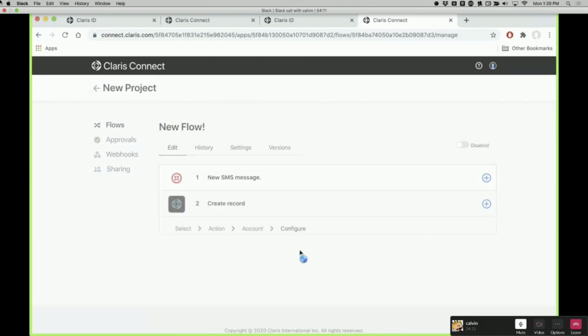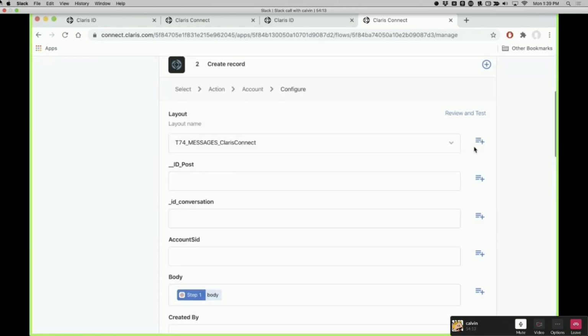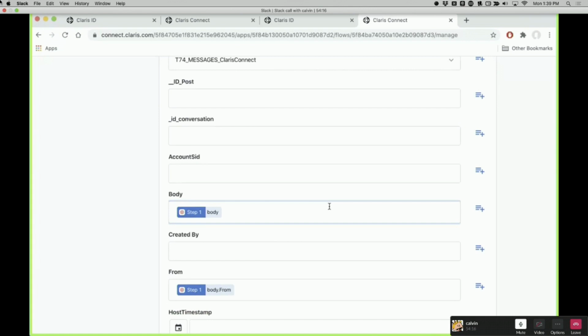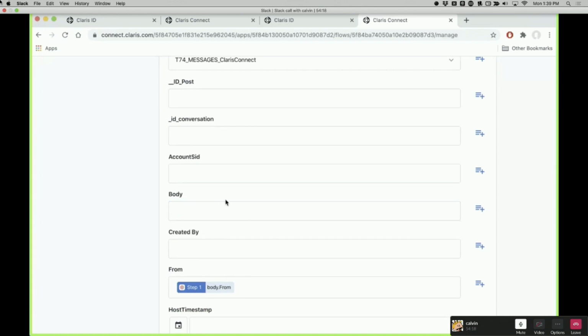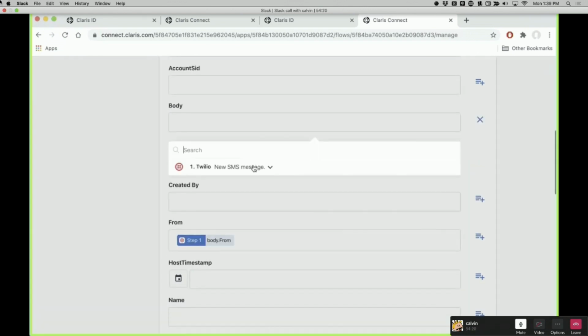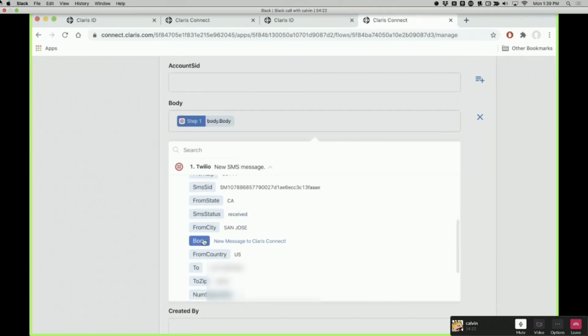Yeah, so let's go ahead and make an adjustment here. I'm going to remove that one from the body, and repoint this to something else. Let's point it to here.